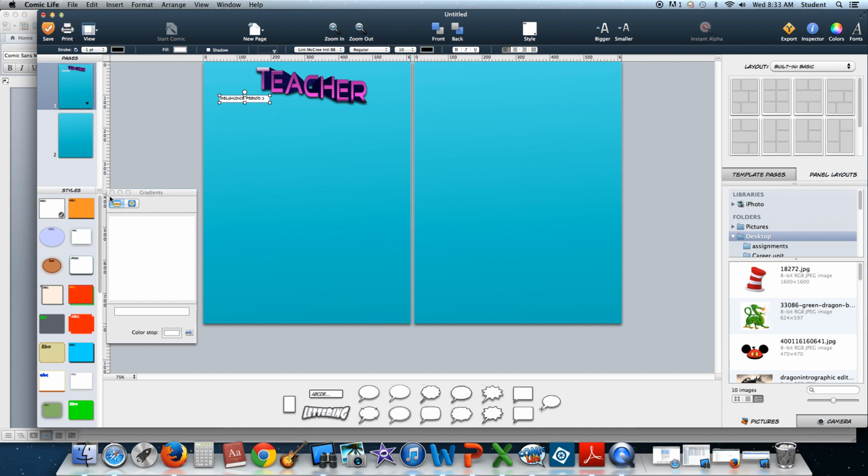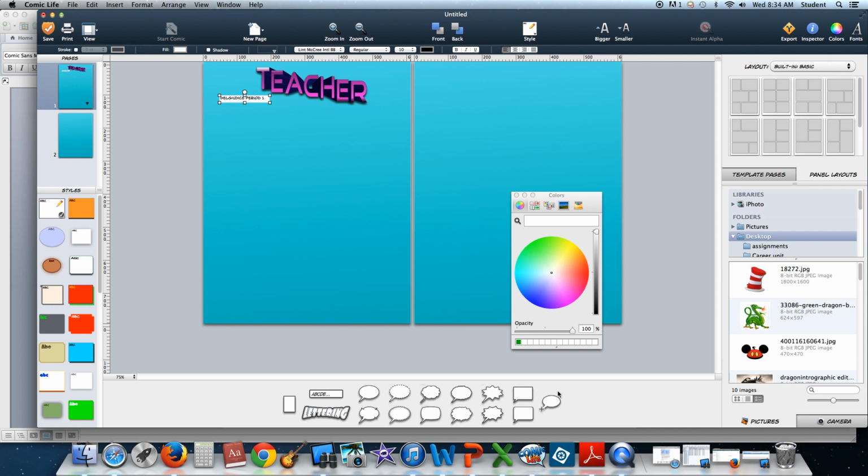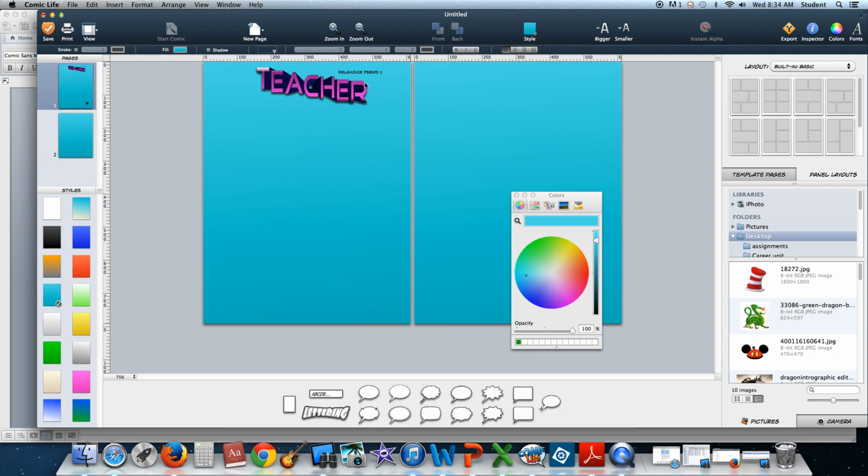no, maybe that's not it. All right, let's do this first. Let's turn the stroke off, and let's go to Fill, Show Colors. Yeah, that's what it is. And we're going to turn the opacity all the way to 0, so there's no background color. Because we don't want that colored, we just want to have your name on there so I can see it.